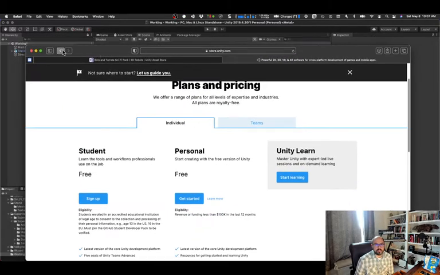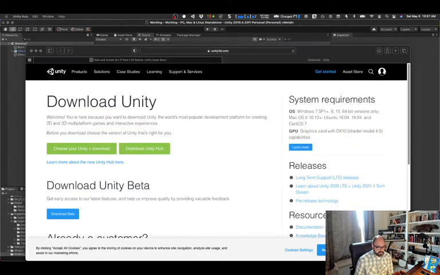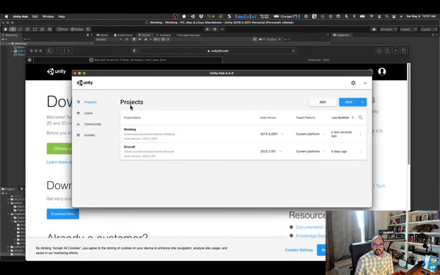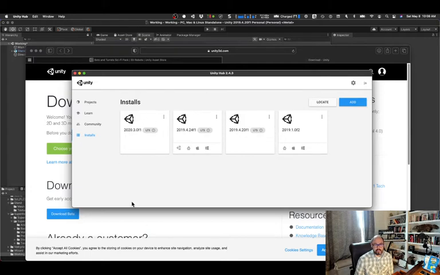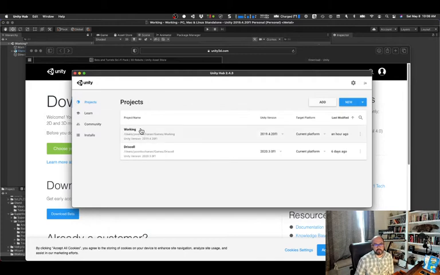And then do the hub as well. I use the hub to keep all of my projects. This is what the hub looks like, and I keep all of my different projects and different builds. So the working file that I'm in right now is using the 2019 April long-term support build. And I have another one that's a 2020 build because this character that I was working on, called Driscoll's, is for Cerberus's fantasy game, but I needed a newer build to do some of the effects I was working on. So if I wanted to add a new project, I could, or do a whole new build. I've downloaded 4 build versions of Unity, and I could create a project with one of them here, or I could actually add a new version of an install, and download, add, and install. Unity keeps lots of different versions of their software for years back for compatibility purposes. And I think that's really, really cool.